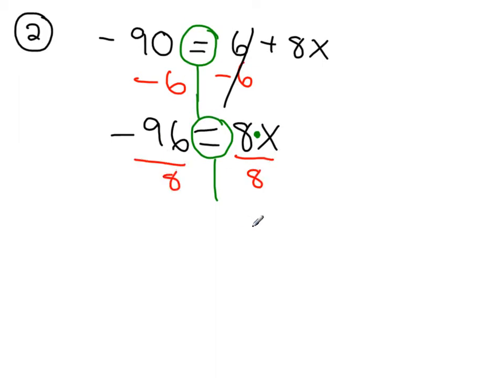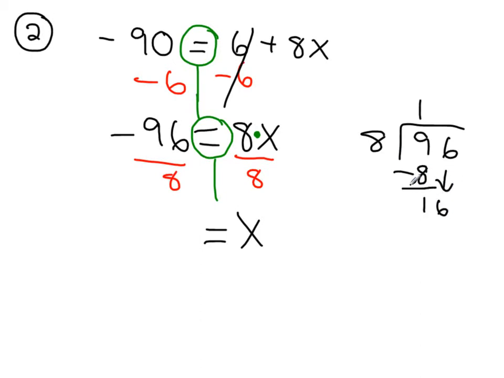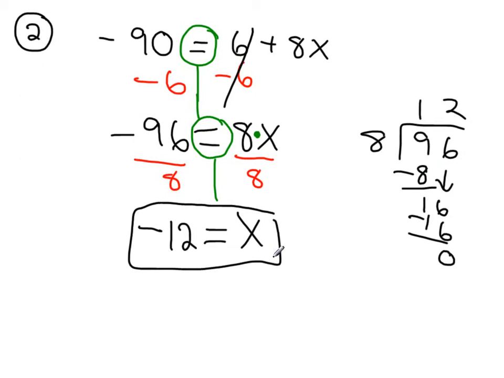And now you're left with x by itself equals, and there's no shame if you can't do the long division. You can always go off to the side and do 8 into 96. Let's see, 8 times 1 is the closest you'll get. Subtract, you got 1, bring down the 6. 8 times 2 is 16, no remainder, so you have 12. And just don't forget your signs. You have a negative, divide by a positive. So our answer should be negative 12. So x equals negative 12. You can write it this way, or you could write it as x equals negative 12. Either or works.